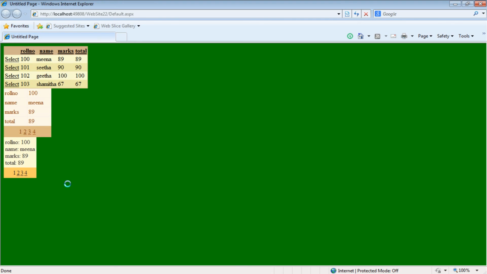So the third control I have placed is form. This is how the form, there is no difference between the details view and the form view. A database can be created using a SQL database, server database, and we can make use of three controls like grid, details view, form view to show the records in a database in the web page.